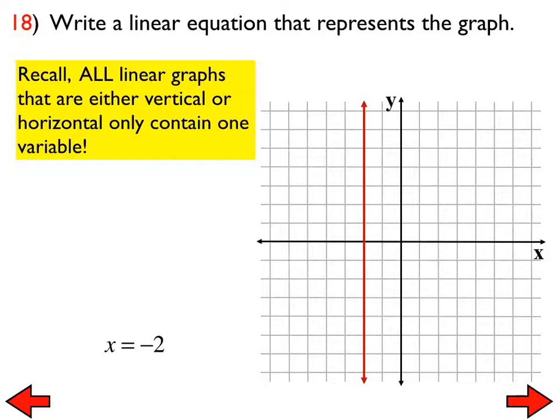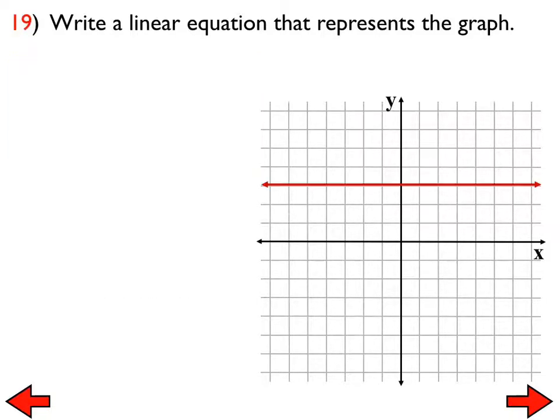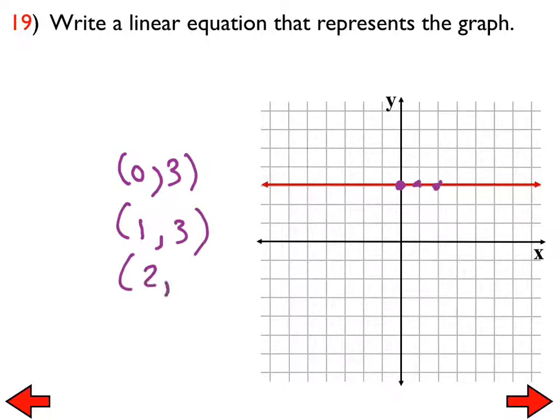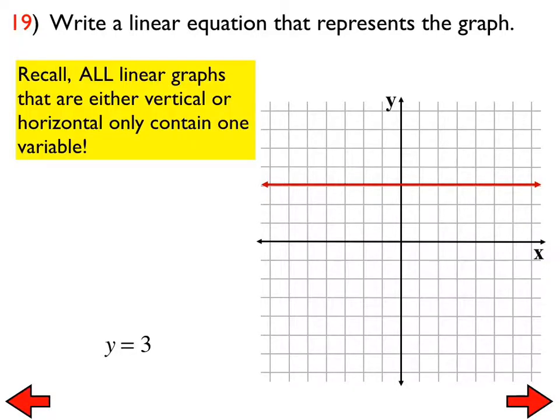Okay? So based on that, what would number 19 be? Tommy? Y equals positive 3. It's y equals positive 3. And you could go about this the same way if you're stuck. Look, we've got (0, 3), we've got (1, 3), we've got (2, 3). And you can see that all the y values are positive 3 there. Therefore, the equation has to be y equals positive 3. All right, now go ahead and do all four on number 20, and then we are finished.